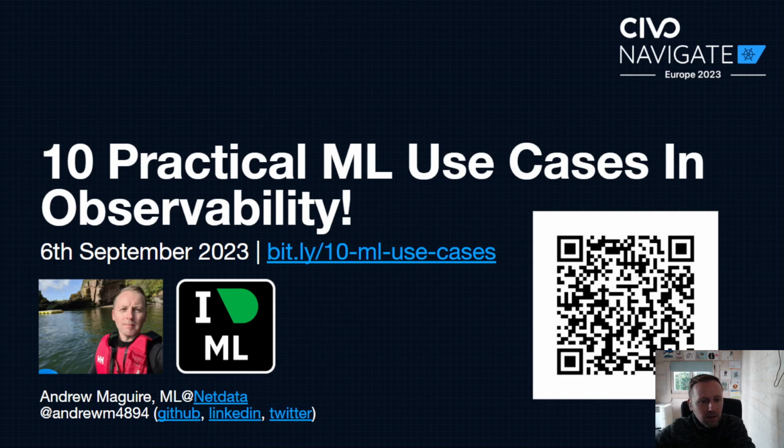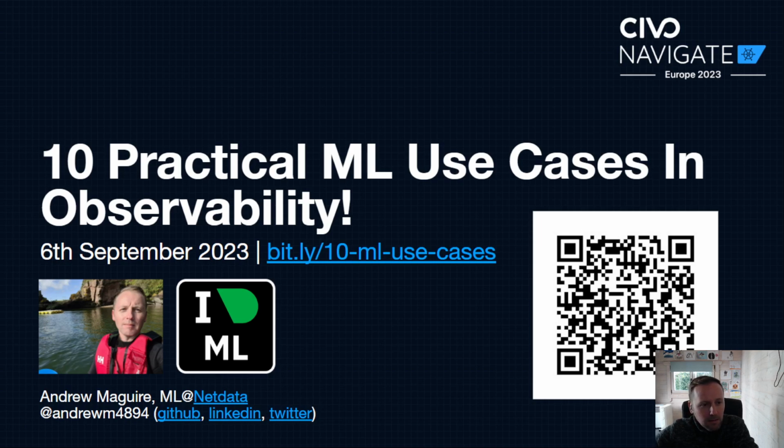There's, I think, still a lot of low hanging fruit in observability when it comes to machine learning and actually using ML within observability tools. And that's what this talk is just trying to show, like 10 practical things that are not that hard to implement. Some are already typical and some I haven't seen yet so far, which is strange. And so that's what this talk is. So I will just run through these use cases.